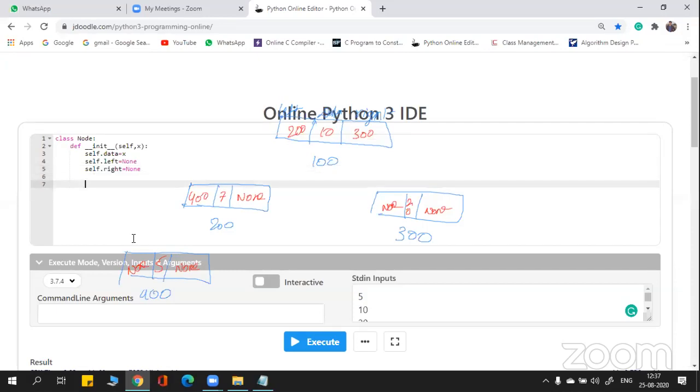So this is about creating a node. Next, if you want to create one more class, you can create one more class and write it, or we can include it here only, not a problem.